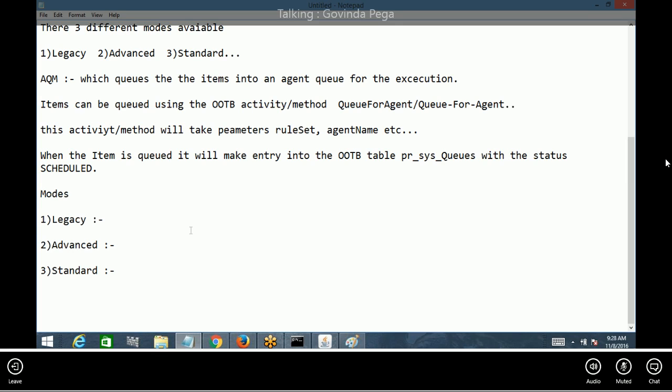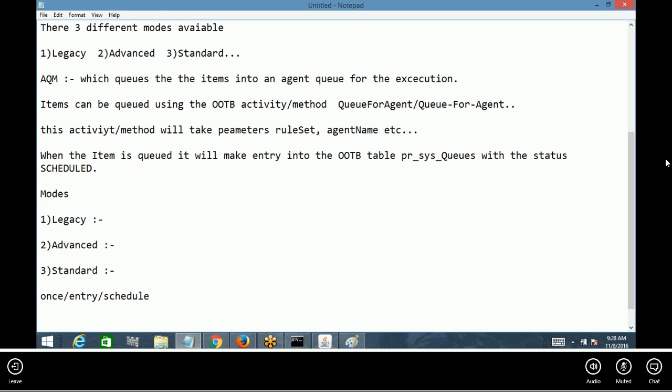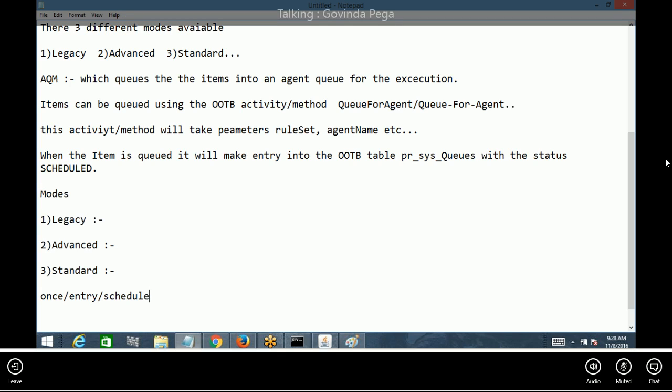This is how you need to write down: once per entry per schedule.